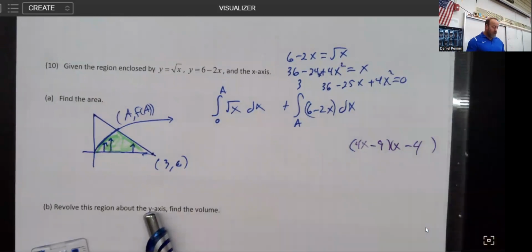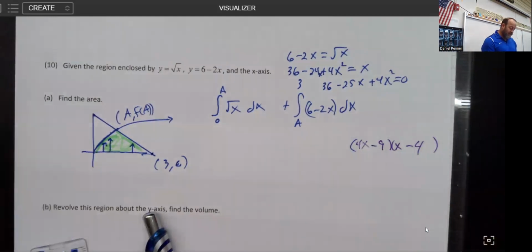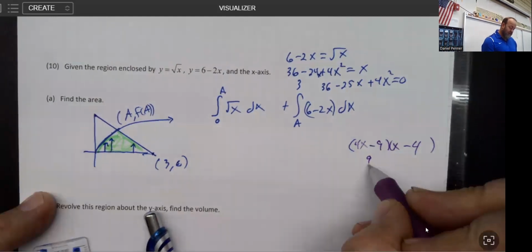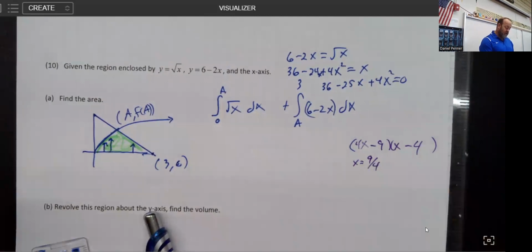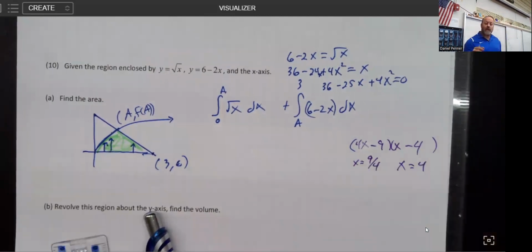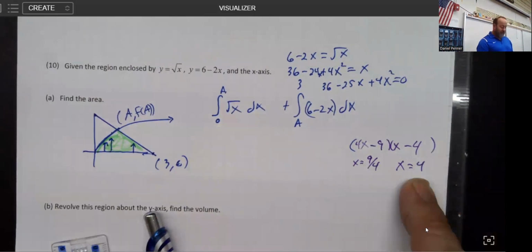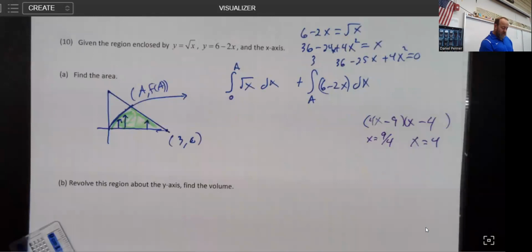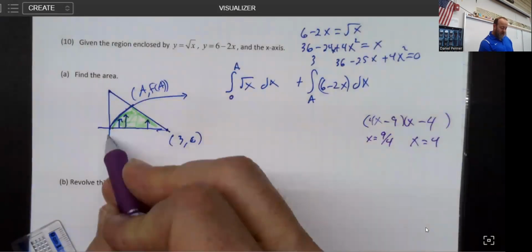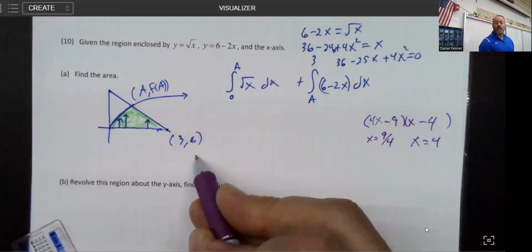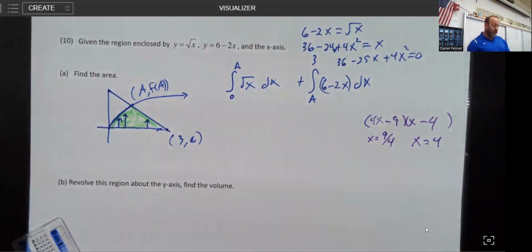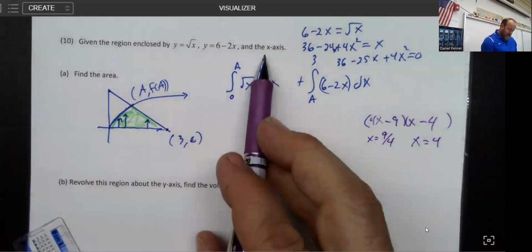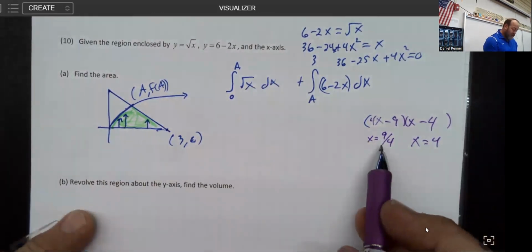Those are the two values that actually come out of that. And so my first answer is x equals 9/4. The other answer is that x equals 4. And when I look at those, I'm like, how the heck is x equals 4? It's not even there. But if you could continue this curve around down here, it's going to intersect out here at x equals 4. But we're not considering that portion of the curve because we just, it's and the x-axis. So my a value is 9/4.